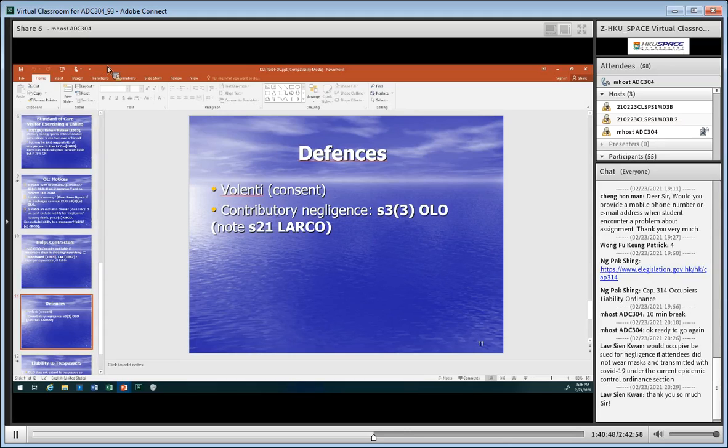negligence and occupiers liability. I haven't got illegality. I can't remember. Well, I suppose if you're on property robbing it, then that probably would be a total defence of ex turpi causa. Okay, but that would be pretty unusual. But contributory negligence, everybody, is a very common defence to a claim for occupiers liability.